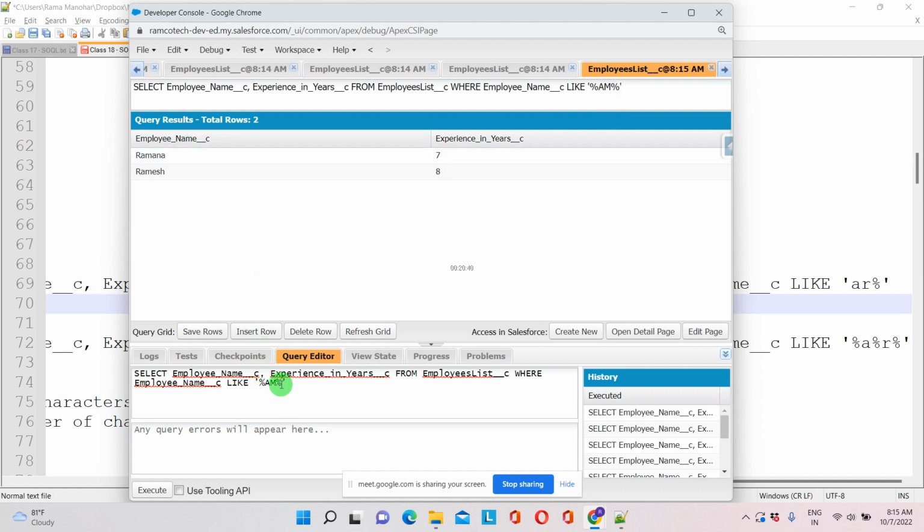Instead of AM, can I give any letters like US? Yes, Sushma and Sushil, we are getting. Then if we want only the last letter, what can we do? Last letter is A. Just take out the percentage and give A and then percentage.